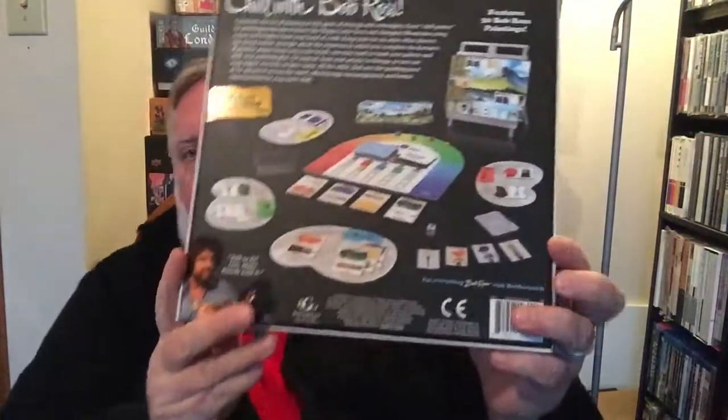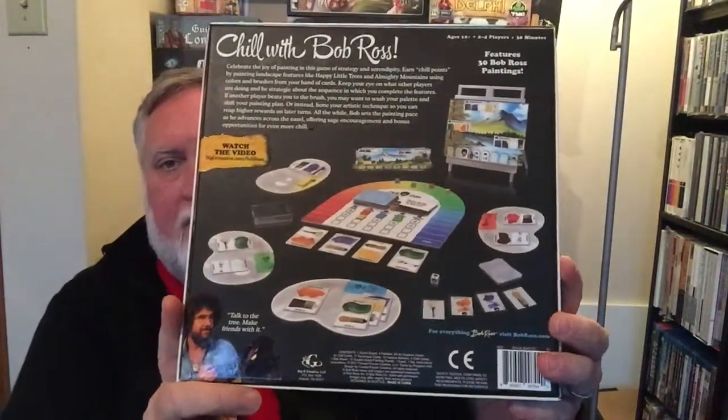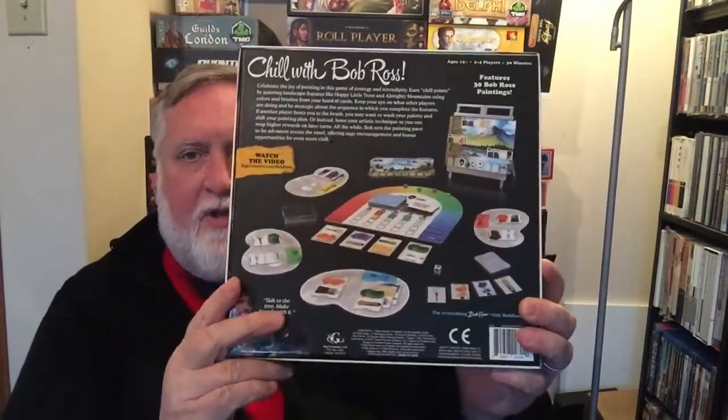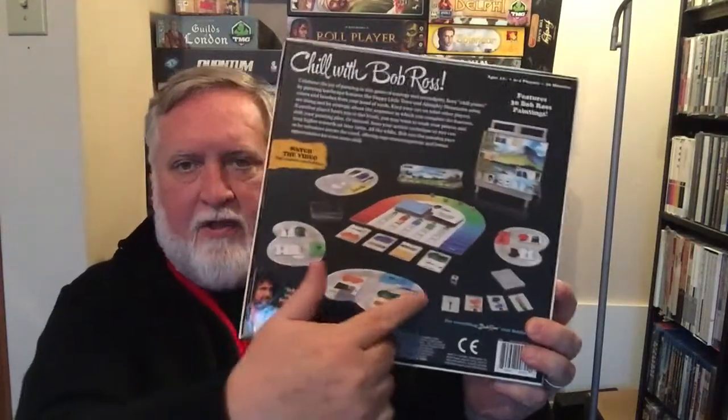Let's start with number 10, The Art of Chill game by Bob Ross. And who doesn't remember this fondly? This, the PBS Art of The Joy of Painting. And this one features landscape features like happy little trees and almighty mountains, using colors and brushes from a set of cards that you draw, or should I say, that you kind of choose from a list of cards.